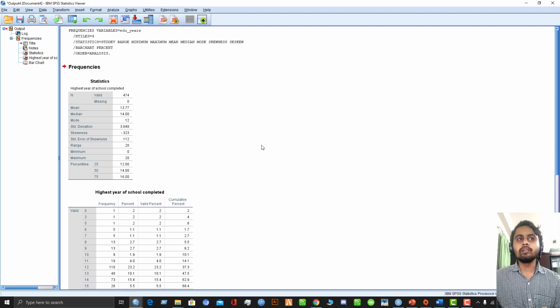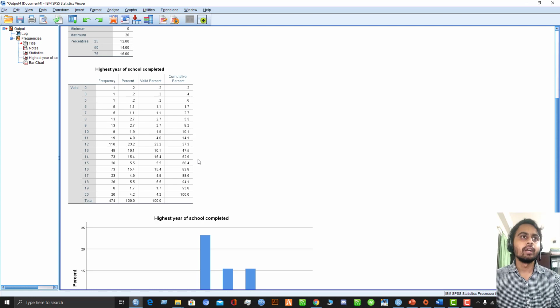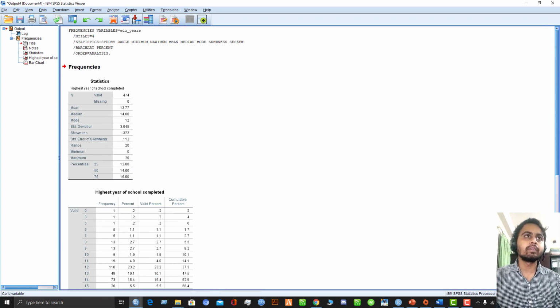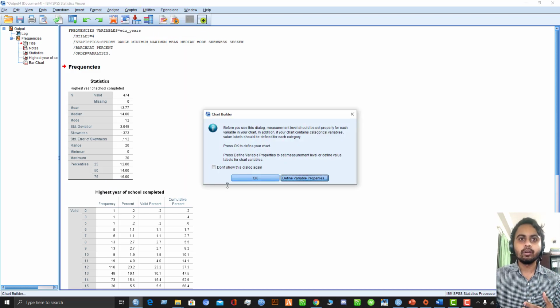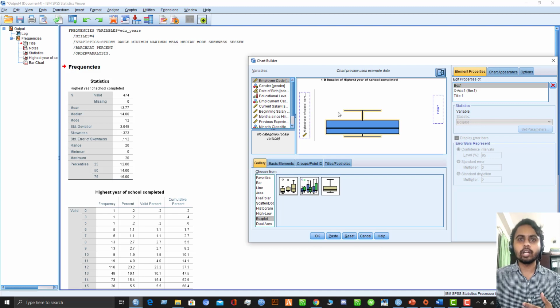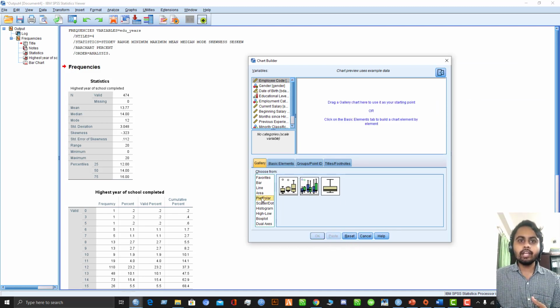I think this is quite similar to the way I described for the categorical variable, specifically for the graphical analysis. And now, for finding outliers, let us draw a box plot. To draw a box plot, in fact to plot any kind of chart, you can use the option chart builder. When you open the chart builder, let me reset it first. You can click any type of graph you want. Let's say I need to draw the box plot.